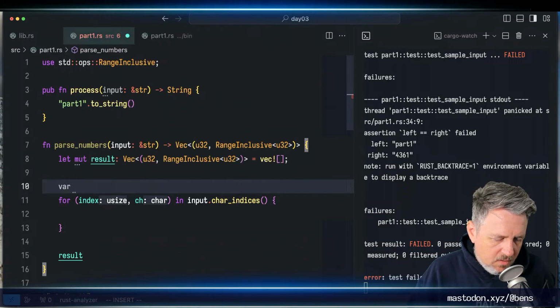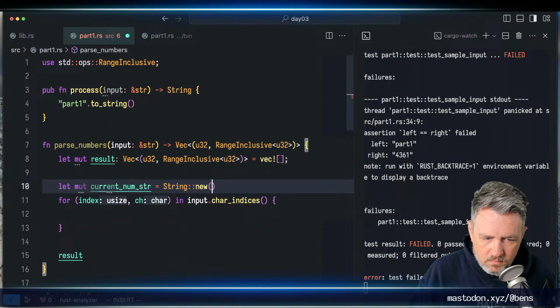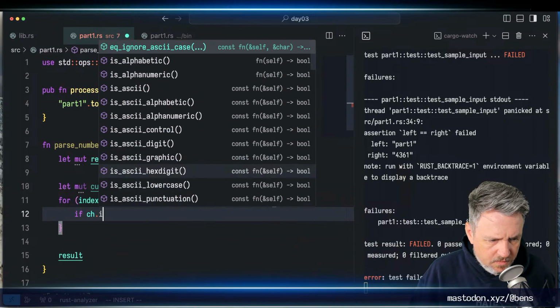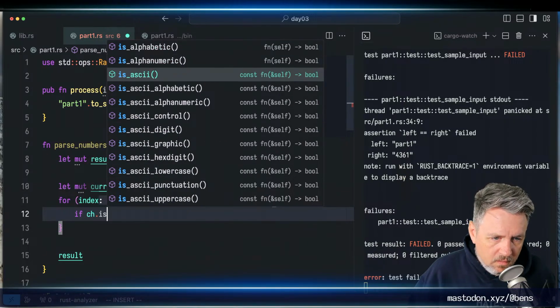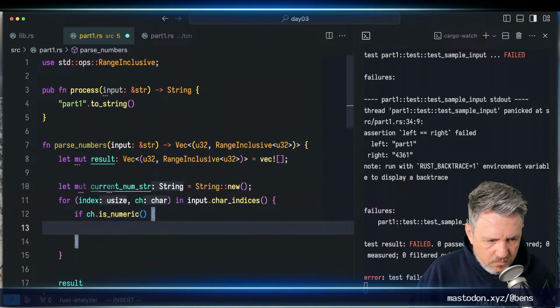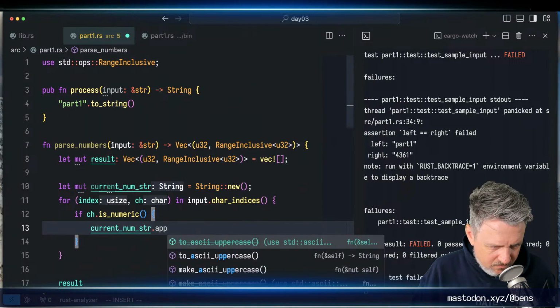Like this could be our let mut current_num as a string. So we have a new current num string. If ch.is_numeric(), then we're going to append it to the current num string. There's no append on String.